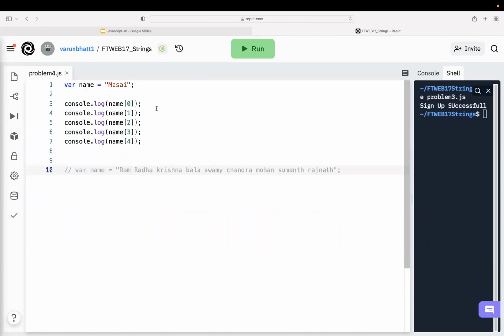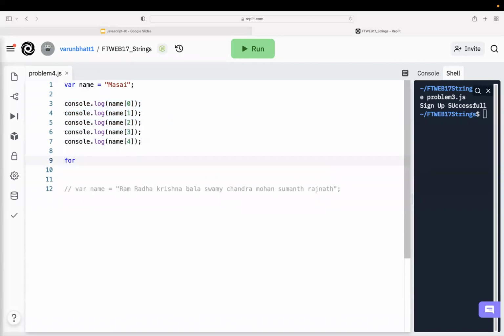So that's why, as you can see here, we can use a loop. I can run a loop where i equals 0, and it is going till 4. So I can write i less than equal to 4, or you can write i less than 5, it is also fine, then i plus plus.